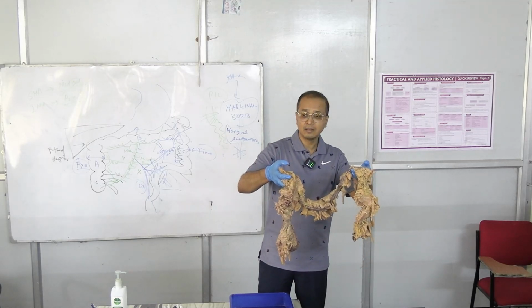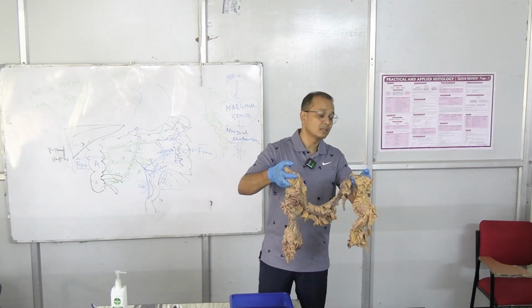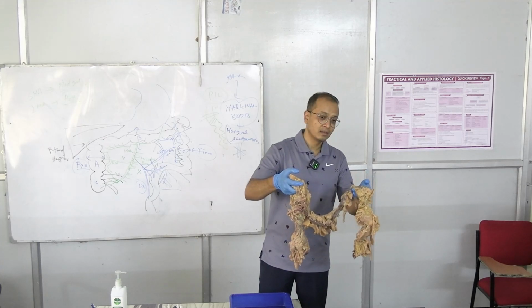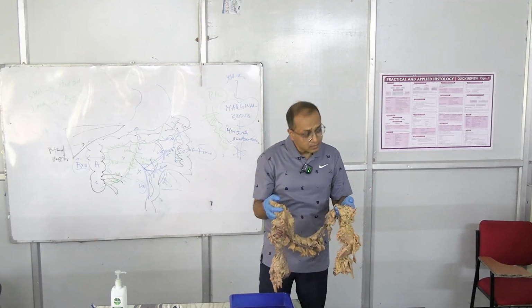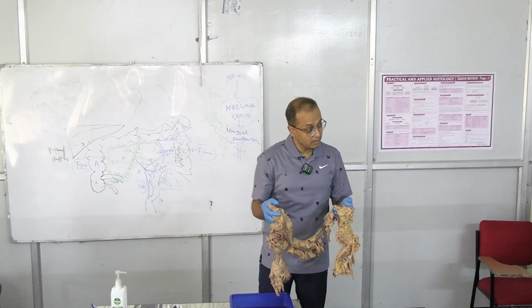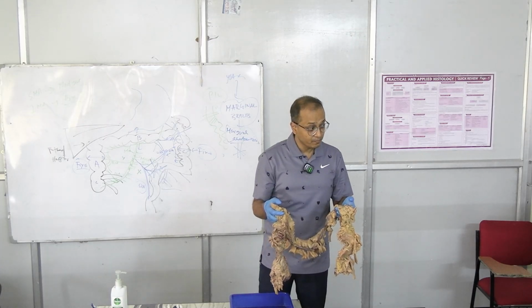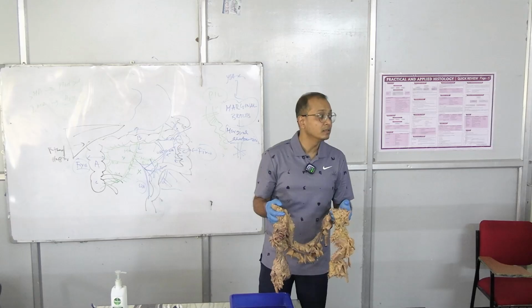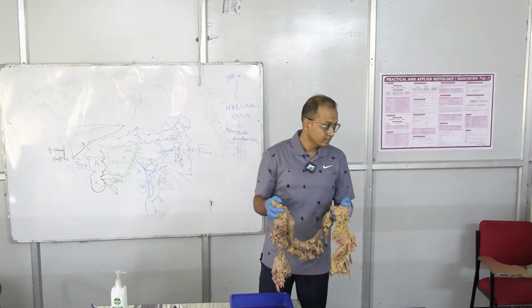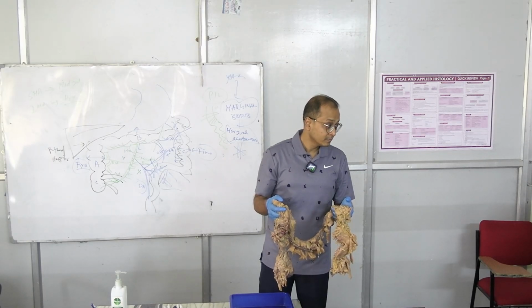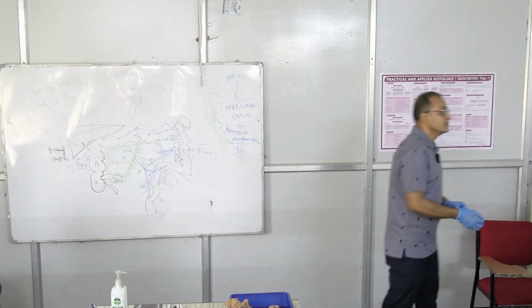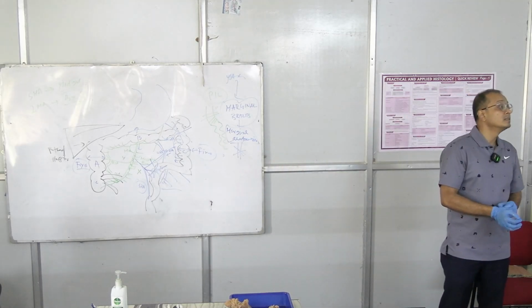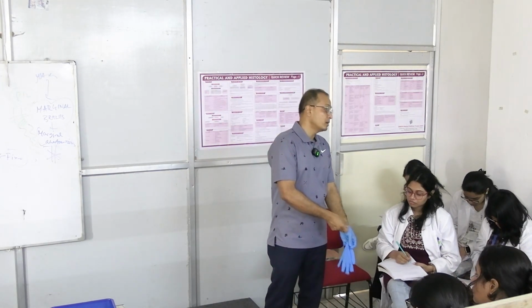So which side is right side? How will you know? Which is the cecum? Is it a part of the large intestine or part of the small intestine? It is large. How will you know it is large intestine? What are the features of large intestine? What are the cardinal features of large intestine? Tell me. How will you know? Parts of large intestine, parts of small intestine, how to identify the features of large intestine.